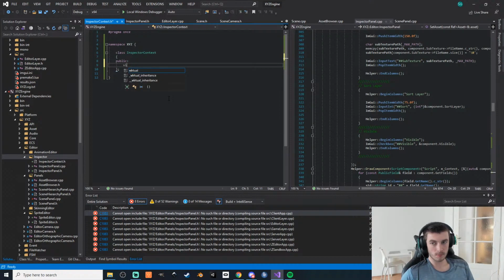It will show void on imgui render maybe.